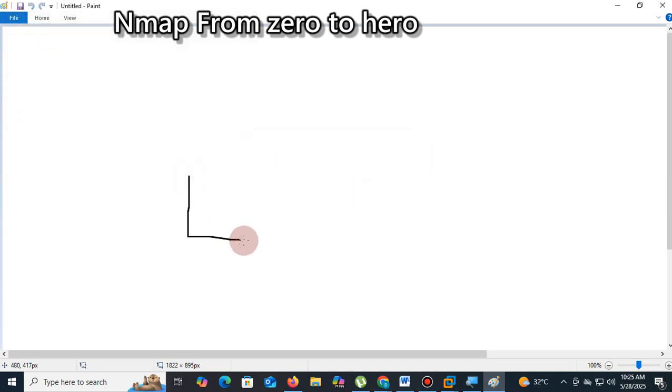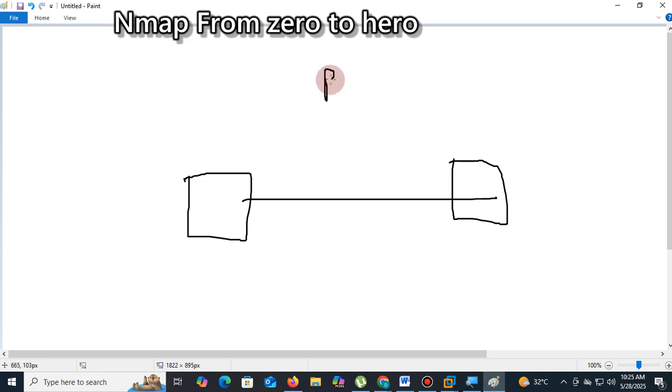There are two devices, any devices. To check connectivity, we use the ping command. Yesterday I explained the ping command. Ping uses the ICMP packet. ICMP means Internet Control Message Protocol.